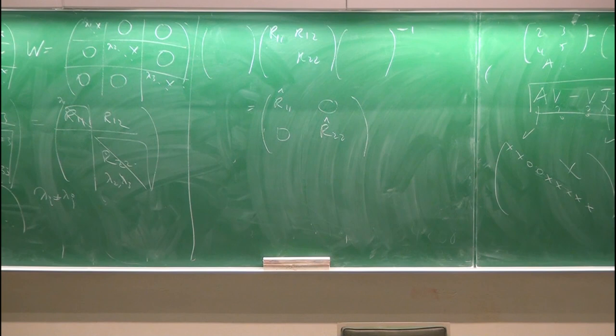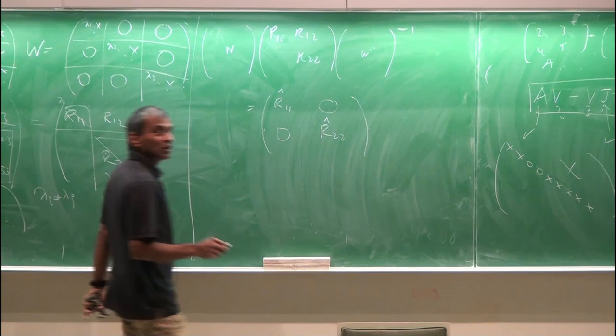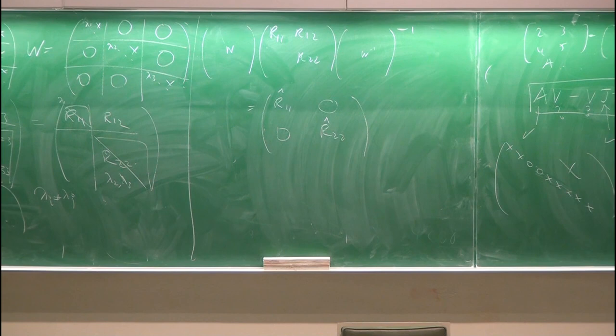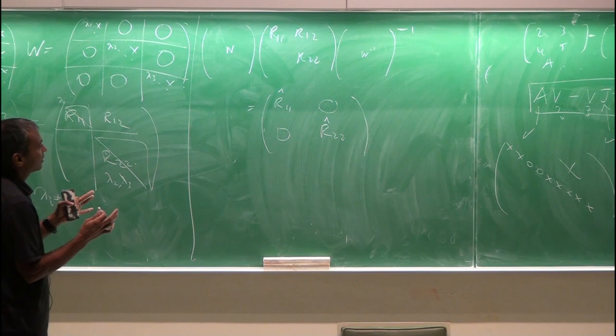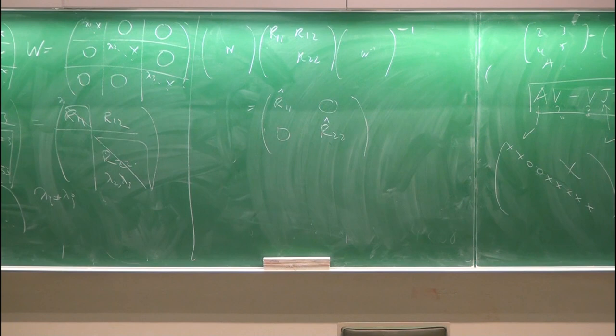Remember, the key thing is that whatever matrix I put here, I must put its inverse over there. That's the only part that makes this Gauss elimination a little bit tricky. So we'll just stare at it. Obviously we have to guess a little bit here, because we have W and W inverse, so this matrix thing looks horrible. And if I take one of them to the other side, then I don't know what these numbers are either. So I will get a nonlinear problem one way or the other. A little bit of guessing is required before we plunge into the problem.